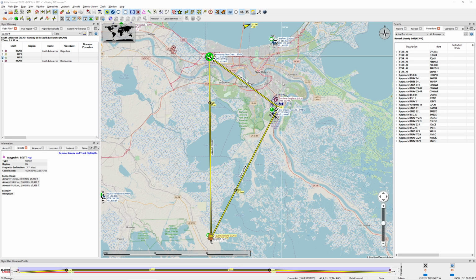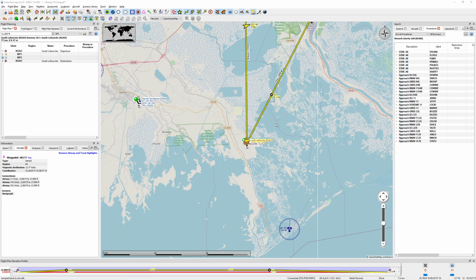Hello everyone. In today's video, we're going to be taking a look at how you can create your own aircraft performance profiles inside of Littlenavmap. Now, I'm assuming that you have some experience with Littlenavmap at this particular point, and that you're ready to go ahead and bring things in to make it a little more accurate for your flight planning purposes.